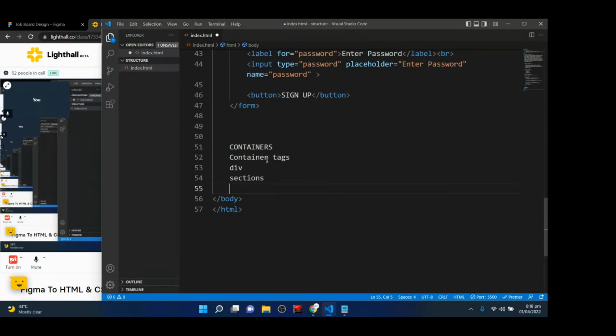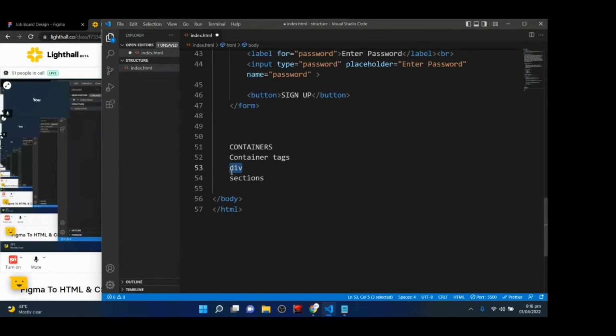But the most popular container tag that you will use is the div container tag. And if you always look out on Twitter, you would always see some developer jokes that say front-end developers can't center a div. So this is that div that they always talk about on Twitter. So div is the most popular container tag out there.